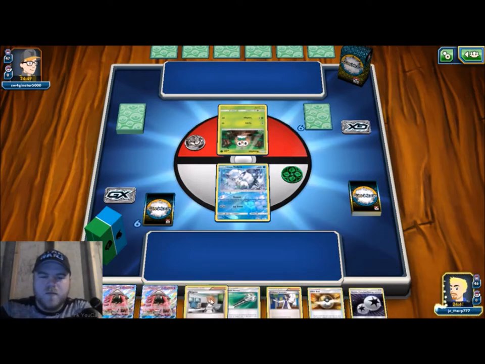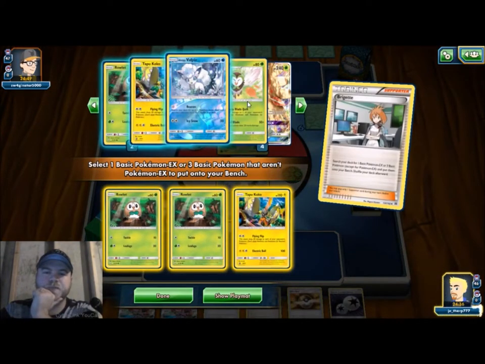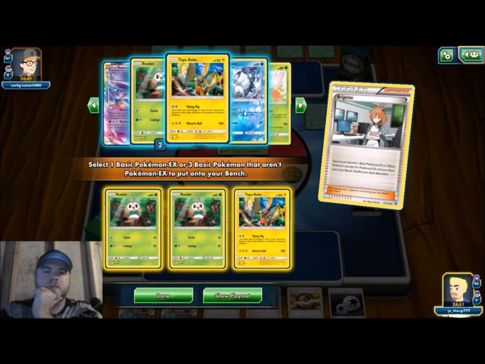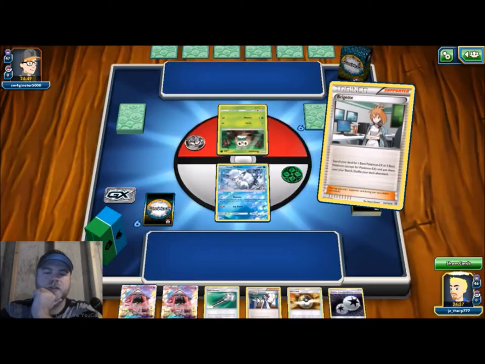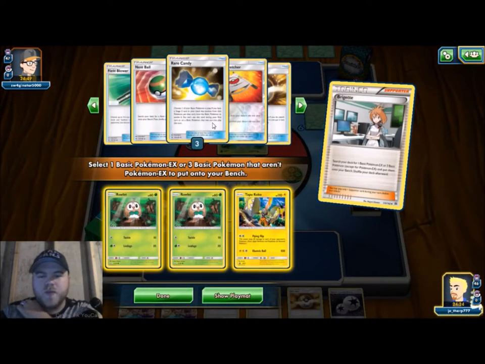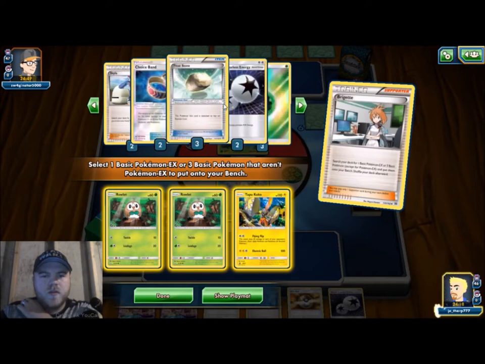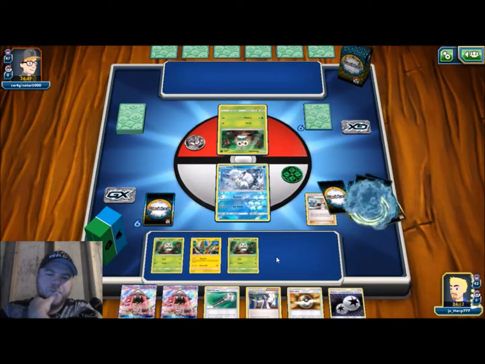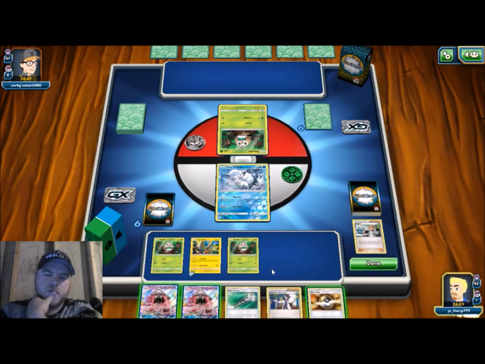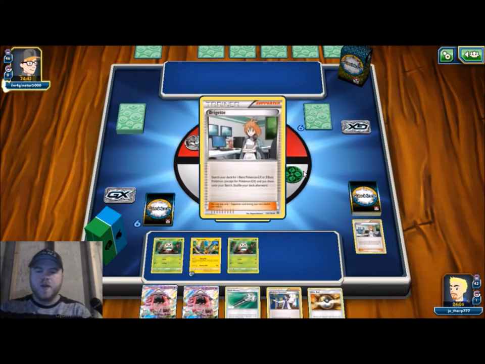All right, let's see what he's got going on. He doesn't have Ninetales, we know that. Let's see what we prized here. Prized one Dartrix, one Rare Candy, one Ultra Ball, DCE, and a grass energy. Okay. We'll pass for now. Next turn, we should be able to get our Decidueye up and running.